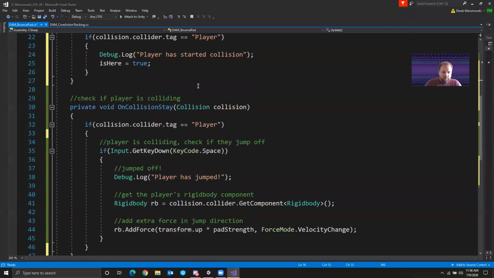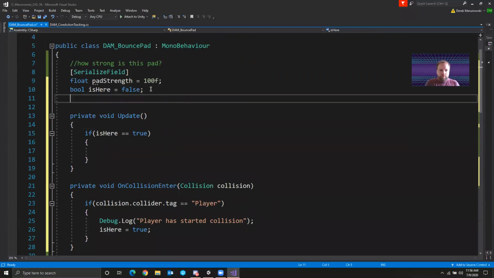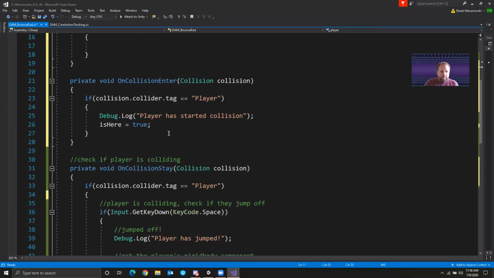Now, this doesn't exist in update. So I'm going to have to store the player when they get here in order to talk to them in update. So we're going to go ahead and make a variable for that. I'm going to say, let's just do GameObject player. And then when they enter, I'm going to grab the player.